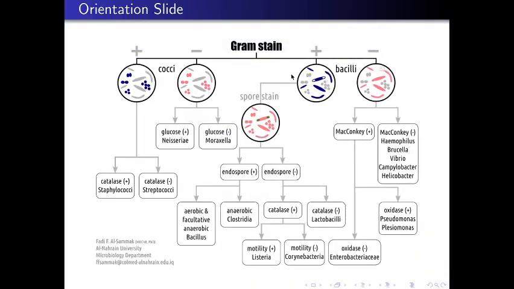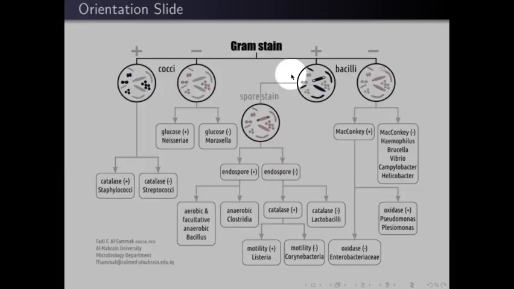If you still remember, gram stain is used to differentiate between gram-positive and gram-negative, and under gram-positive cocci, we have the staphylococci, which are catalase positive, and they show grape-like cluster arrangement, while streptococci are catalase negative, and they show chain arrangement, or they can be in diplococci. Now, there are also different species under streptococci, which are clinically relevant to human diseases.